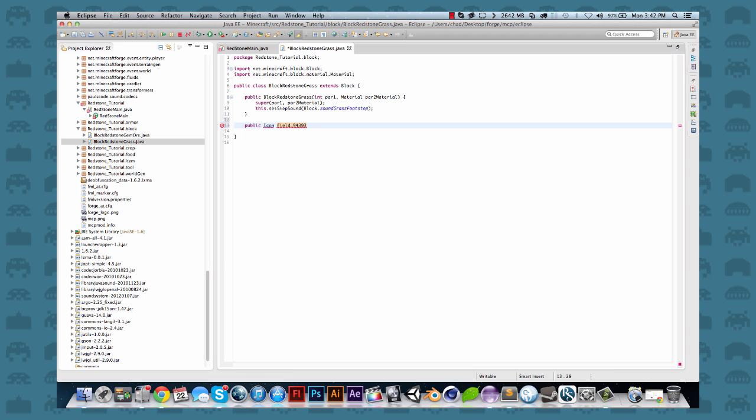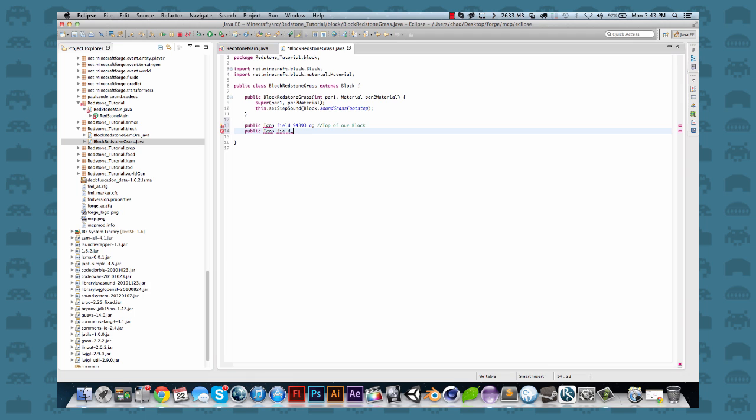94393 underscore A is the first one, which is the top of our block. And there we go. Icon is going to give us an error at this current time because we need to update stuff there.